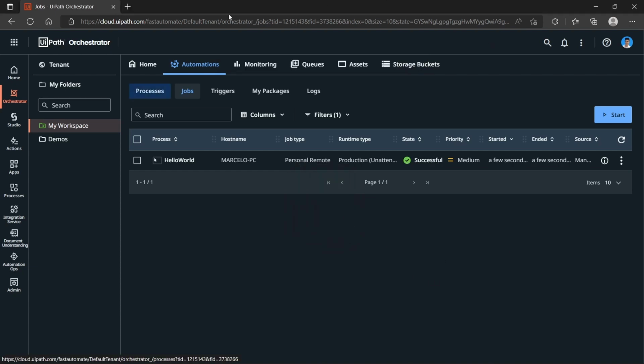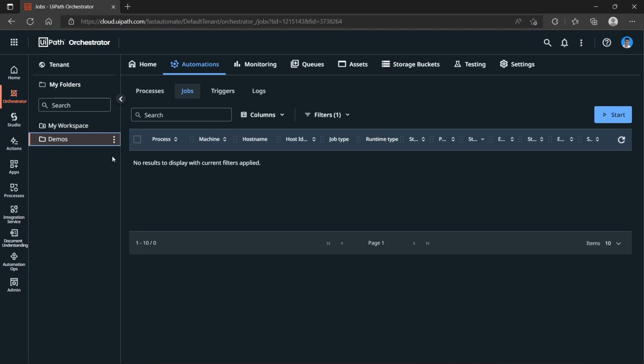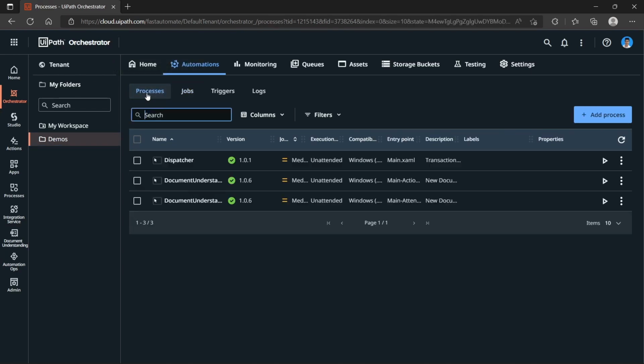So now if we go to the non-personal workspace folder, so in your site, probably you have the shared folder. I have here the demo, so it's basically the same, the name is different. And so here we can see that we don't have the process that we have added, because on these folders, so on the non-personal workspace folders, we have to add manually the process that we have published.